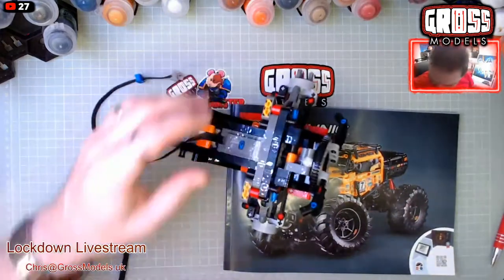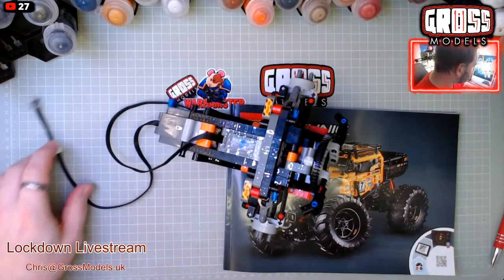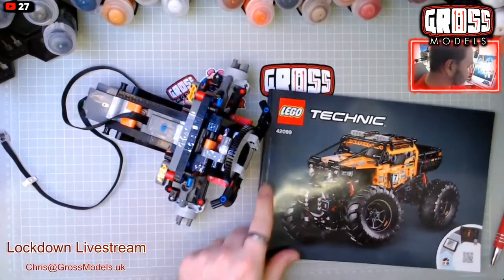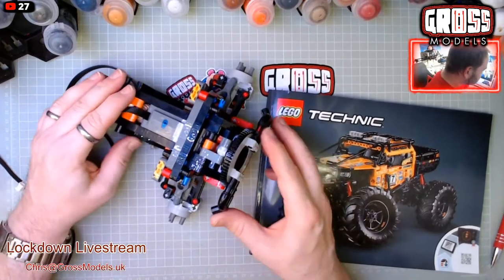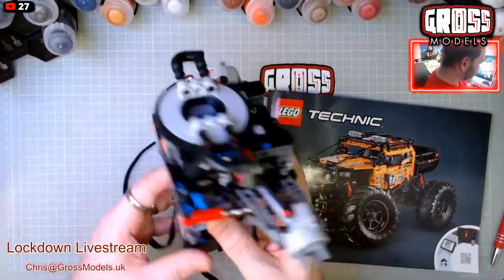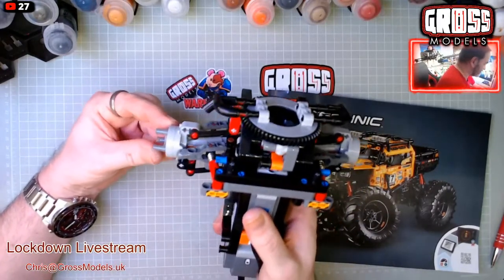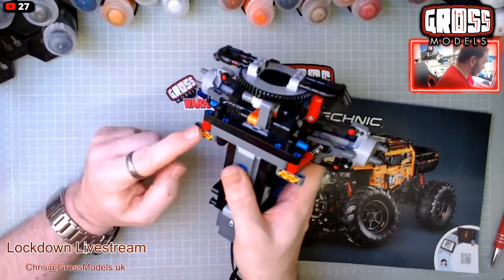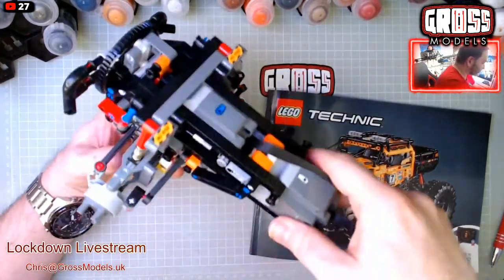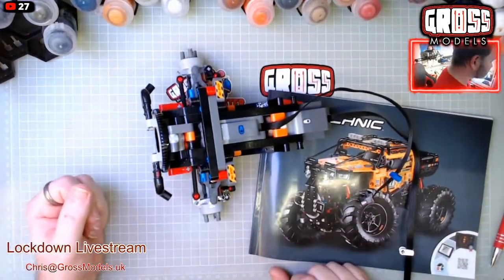So, yeah. Right. Well, that's that. I've enjoyed this. I really have. It's been a good fun build. A couple of errors, but there are always going to be a couple of errors with my builds. But all in all, it's been fun. It's substantial. I knew it was going to be a big kit. I didn't think it was going to be quite that big, but it is. It certainly is. No stepping on those bits, though. So, yeah, don't step on any Lego, because it hurts. But for today, that will do. It's been, you know, hour and three quarters.